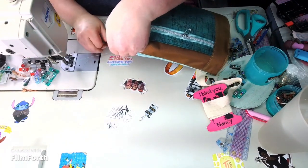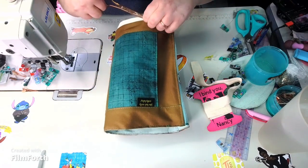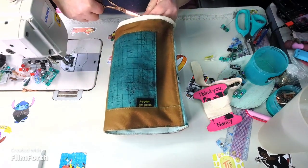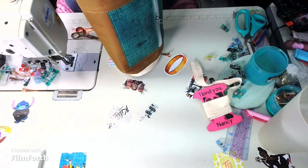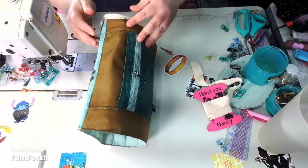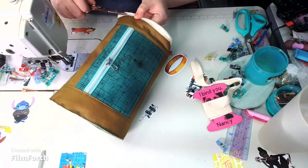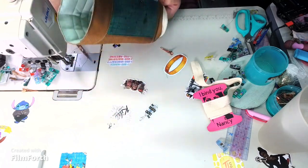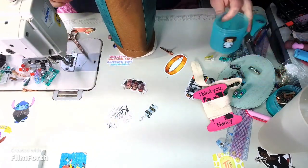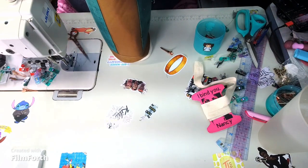All right, so we got one down, one to go. We're almost done. This is a pretty fast bag. I feel like it comes together beautifully and it's pretty fun. So, all right. I'm just going to trim those down. Don't you hate when you trim down and there's a little bit left and you're like, come on, I just trimmed you. All right, we're going to start clipping again.